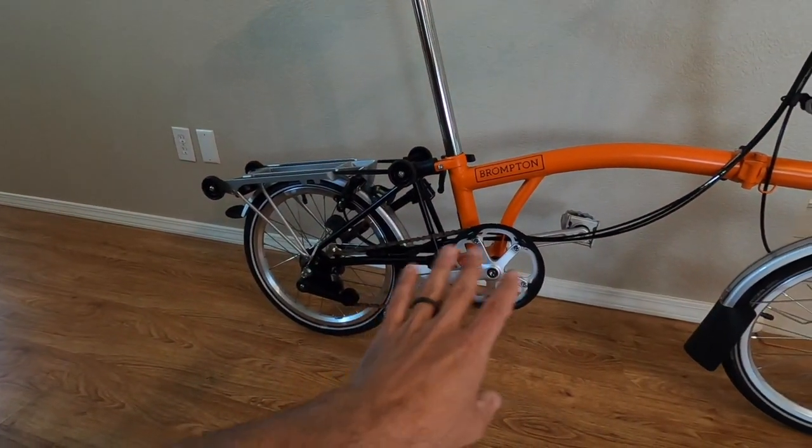The standard gearing on this bike in this configuration is a 50-tooth sprocket — that's their standard configuration. When the guys at the shop order these bikes, they always get them in minus 12% gearing, in other words a 44-tooth sprocket or chain ring. What that means is it's going to handle hills a little bit better. I won't be able to get quite as fast, but where I live in Flagstaff is very hilly, so I'd much rather have a bike that operates better on hills. I knew when I bought a Brompton I wanted a six speed with minus 12% gearing, and that's exactly what we have here.